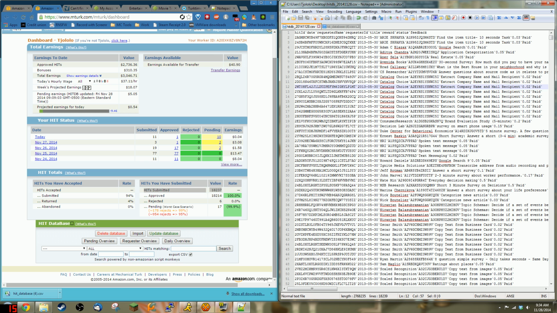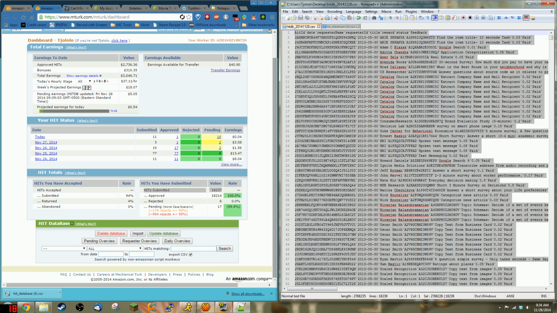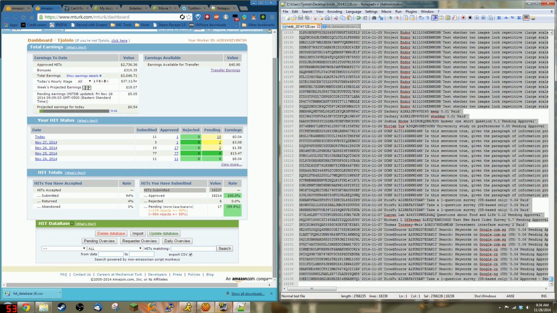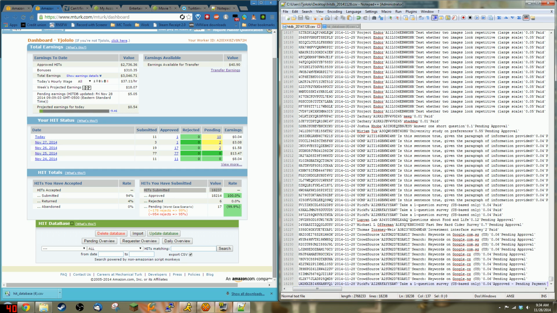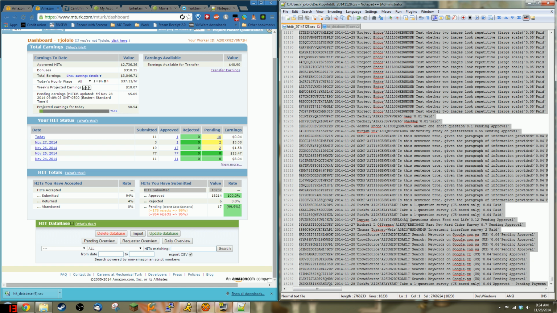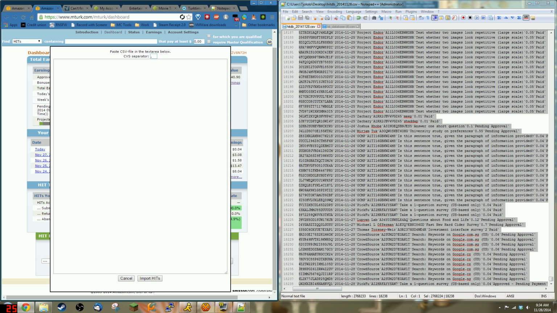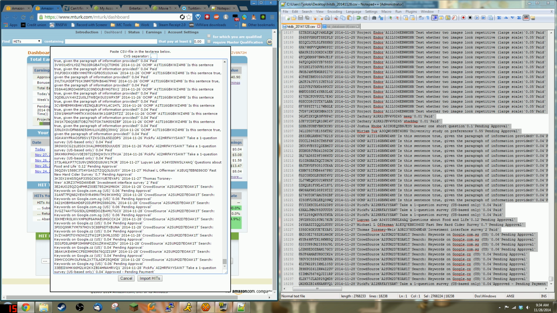Now let's make sure that there are no errors. Click inside of your hit database here and hit Control A, Control C, and that will copy everything in that screen, including that blank line at the end, which you can delete if you want. It doesn't really matter, and then save again, but you do Control A and Control C to copy everything. Now go back to your dashboard and click Import, then click in this little box and hit Control V. It's going to take a second because that's a huge amount of data to get off your clipboard, but eventually it'll go in there.